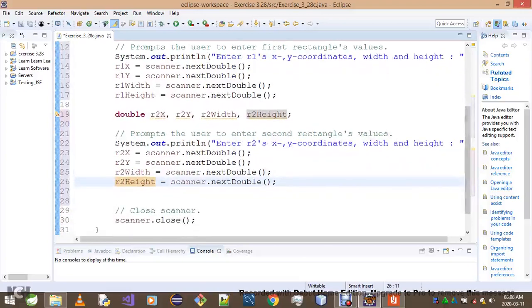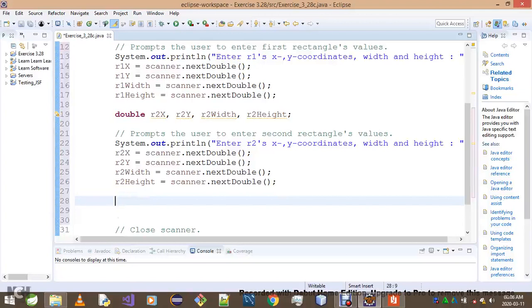Now that we've collected all the data we need for this exercise, this is the part where we work with our logic. Before I even get started, there's something I want to talk about. With a problem such as this one we're facing, there are different ways of doing it.